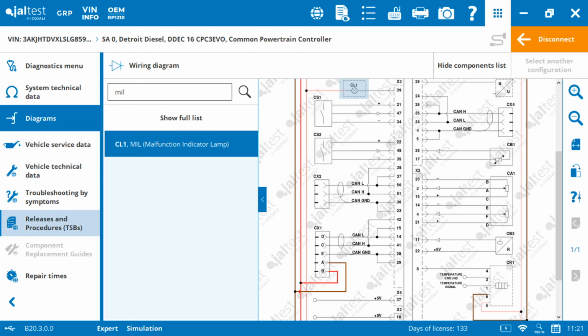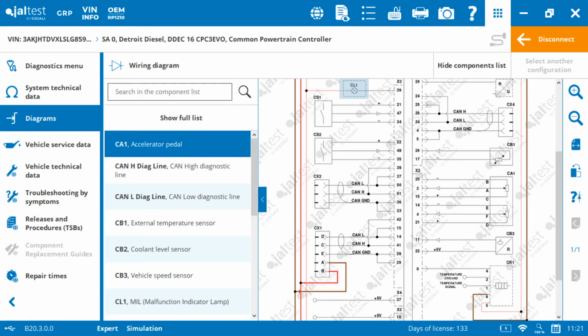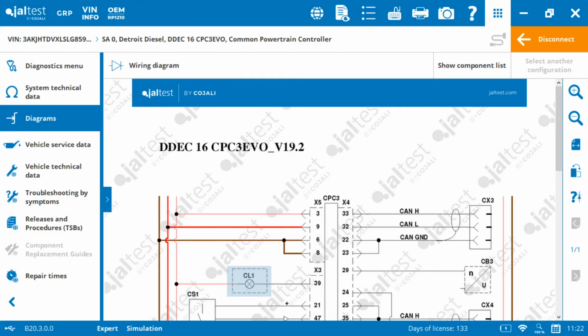We're going to see a few more in other modules with the info online. So every time that you see here that there's a square that says search, use that to your advantage. It's going to save you time, help you navigate, and after the first few times that you use it, it's going to become a must-have. My day-to-day has been so much easier with that because I don't need to know where everything's at, and I can find it on the spot. So that was a quick review of the different search tabs that we have included in Jaltest to facilitate navigating, learning how to use it, and so on. And I hope this has been helpful for y'all.